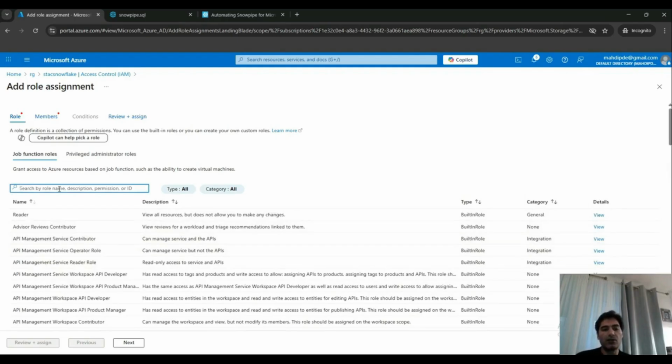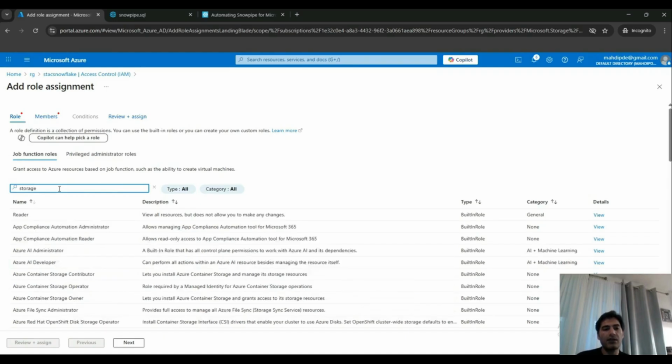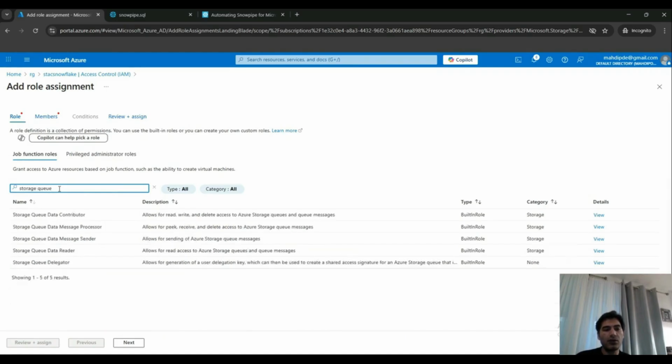The default role we assigned before was Storage Blob Data Contributor.